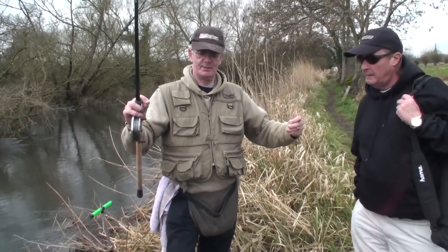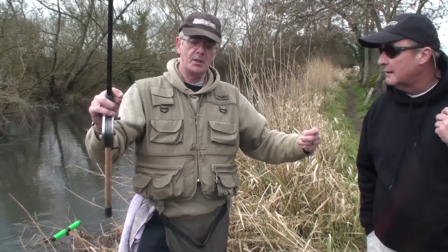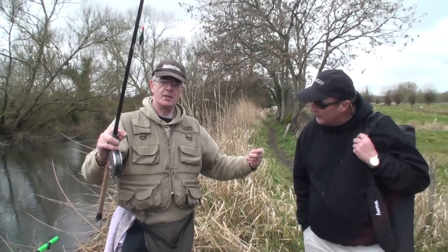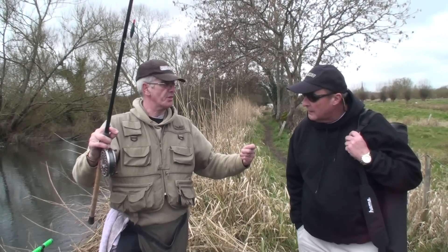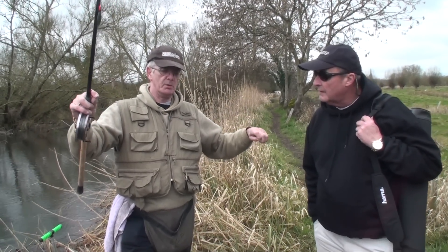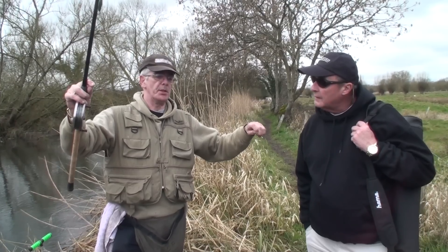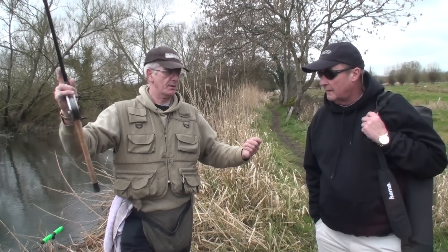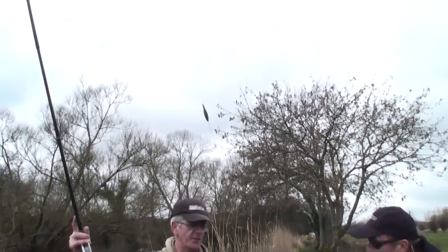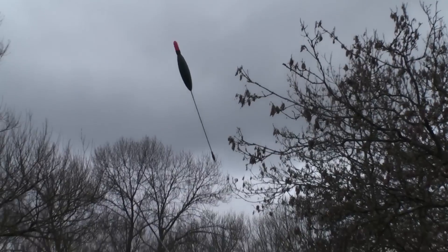That's my standard non-scientific trotting rig, and that's quite light — equivalent to about 5 AA on a wire stem stick, which I've not used for years. I would use that method on the Stour or the Avon under a much heavier float with maybe 4, 5, 6, 7 swan shot. Just a bulk — a number 4 dropper down to a size 20 hook, fine wire 20. A little bulk of 3 AA and a couple of BB. That's how I invariably fish. I'm not a great believer in spreading little shot out — I just don't believe the float goes through like that. This has served me for 30, 40 years. Sometimes I split the bulk into two, sometimes I spread it out, but 9 times out of 10 that's how I fish any moving water, whether it's right or wrong.